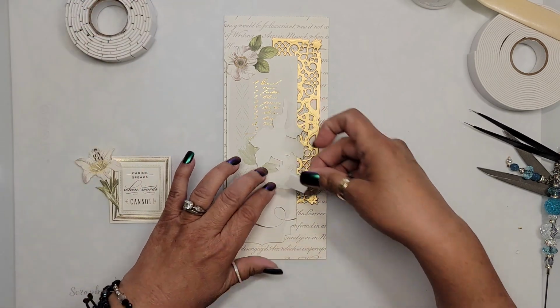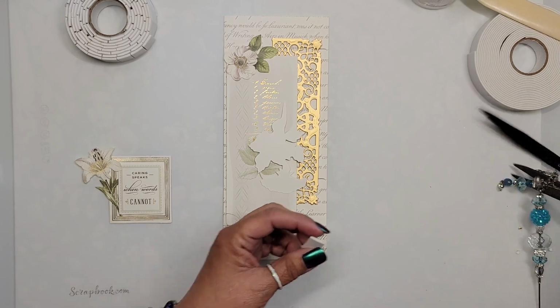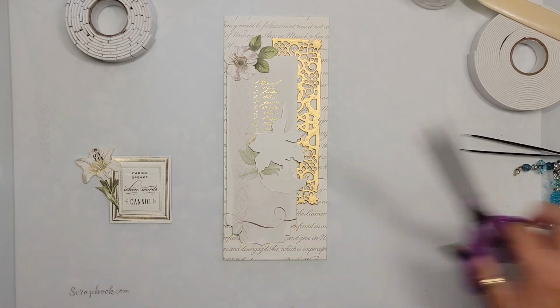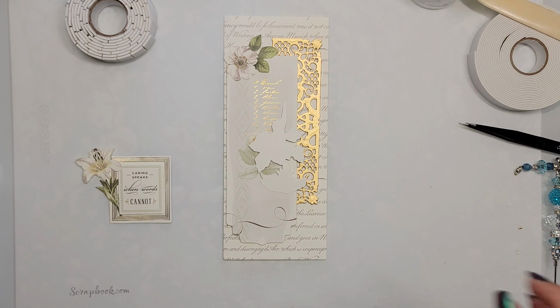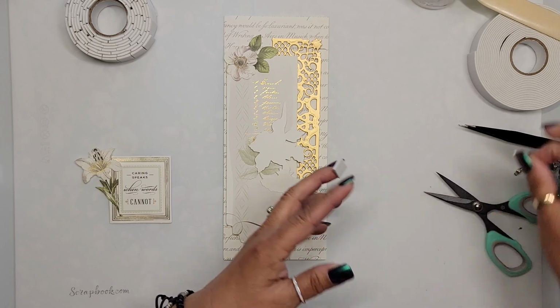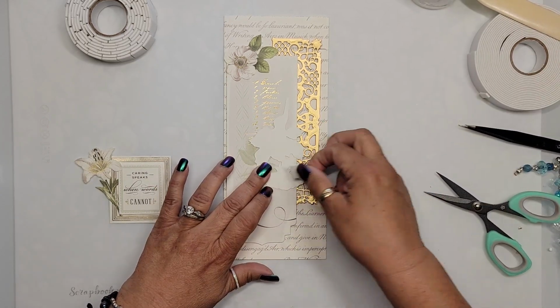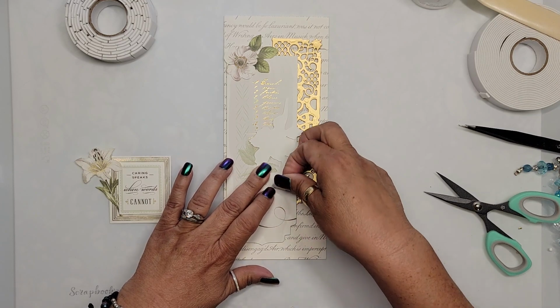Now, can I fit this guy in here? I think he's a little too big. I don't know where my little teal scissors have gone to. I just had them handy. Oh, I see them. Hang on. There we go. These. I'm just going to take a little bit off here, and we'll just stick it back on there. And now we're just going to take that and put it here so it'll pop that up.